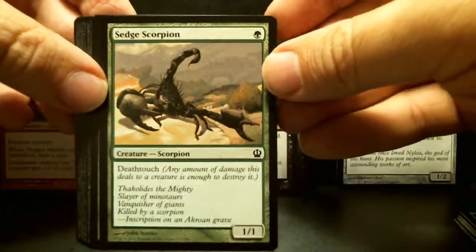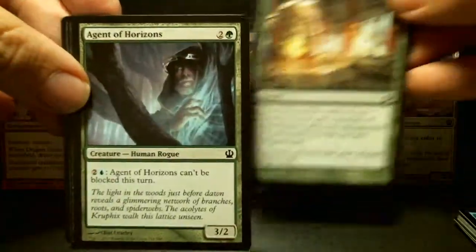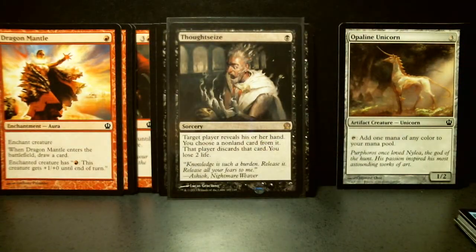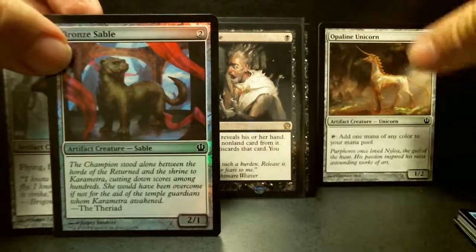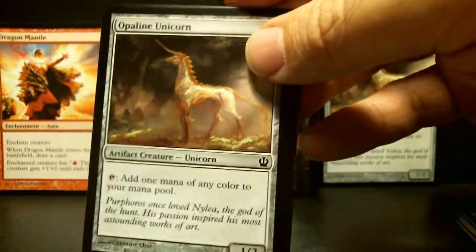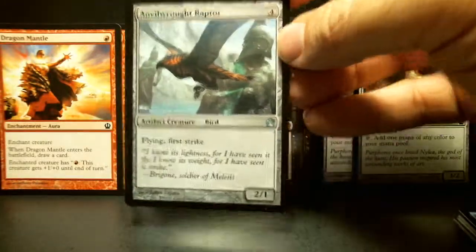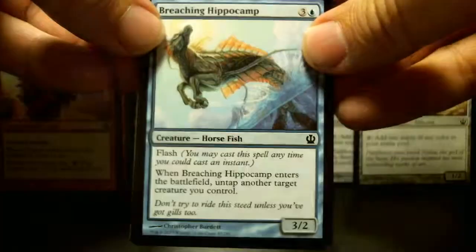Here we go. Sedge Scorpion with deathtouch. This is a great card. Really like it. Another Commune with the Gods. White, blue. Yeah, so green is out. Maybe if I do two colors, add one mana of any color to your mana pool, it's an artifact creature. That's not bad. I'm going to take the Sable and put it aside. And I've got two of those. And this is a flyer, but it's a 4-2-1. It's a little heavy. And I think I'm going to stop there.